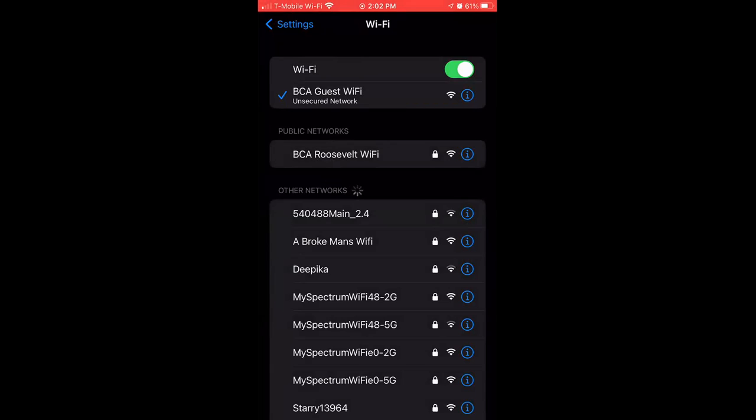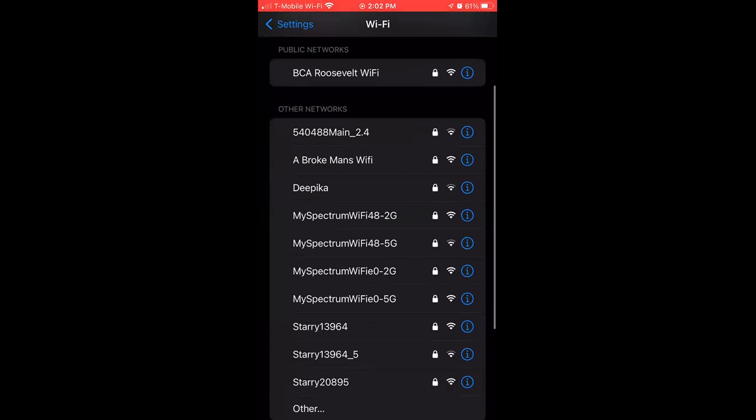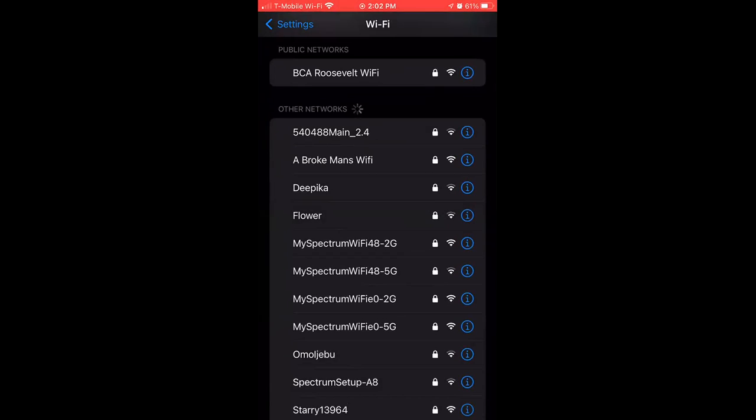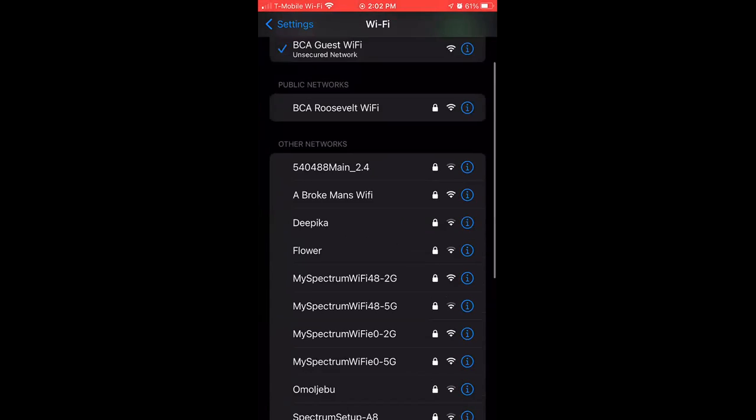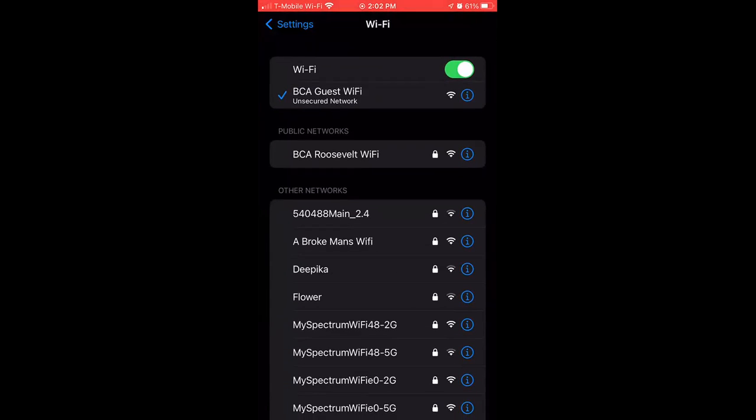I have it on because I don't get very good reception in the building, so I don't want to rely on data. Then it'll list all your different networks. So your homework is to go to your apartment or house, find the router, look at the underside, and see the name of the Wi-Fi network. Find it in the list of networks and tap on it. It will ask you for the password. Put in the password displayed on the router, and then you'll be able to connect to your internet. So there you go.